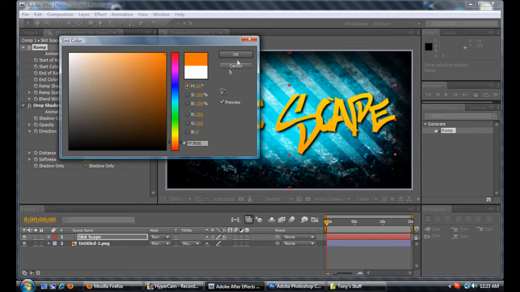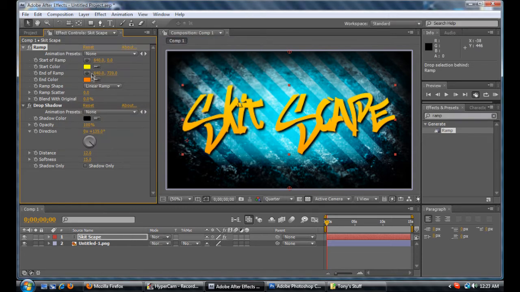And it's red. Okay, now this isn't exactly what we want yet, so we want to bring the where the ramp starts, so we want to bring it right here for the yellow, and for the orange, let's bring it to right here. Maybe closer like that. Okay. You want them to be pretty much lined up with each other, so I'm actually going to bring it down.